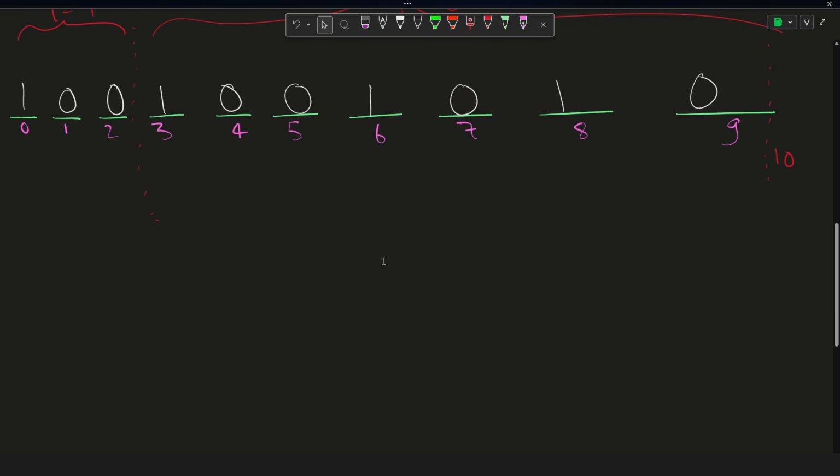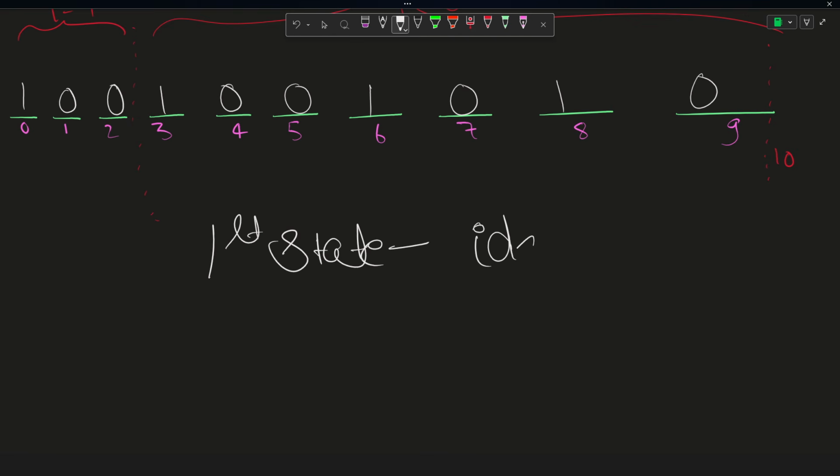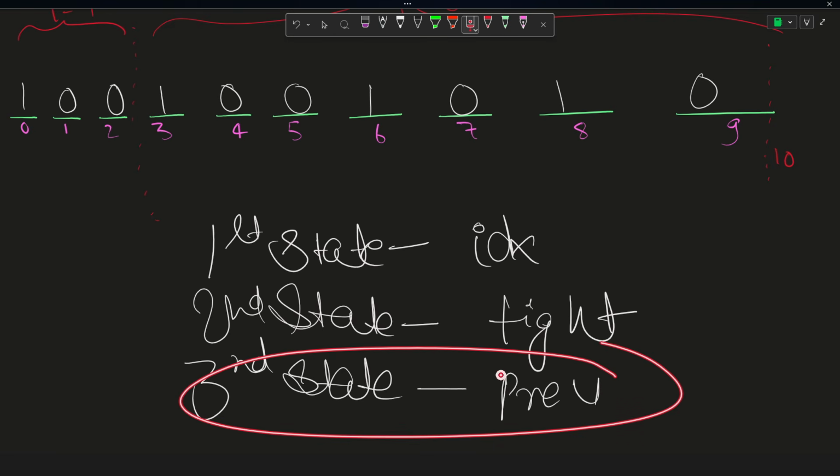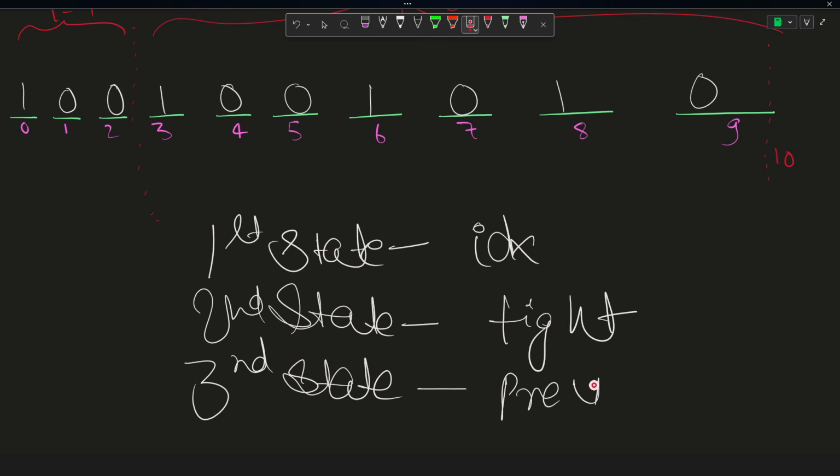So if I had to write the states here that will be present, the first state will be nothing but the idx state. As usual, you must be knowing this because every time it is getting increased by 1. The second state will be our type, and our third state will be nothing but this previous value. So we will have a record of the previous digit every time, whether it was 1 or not. So if it was 1 and the current digit is also 1, it means that we should stop here. We will not continue ahead, right? So these two will be Boolean type and this will be integer type.